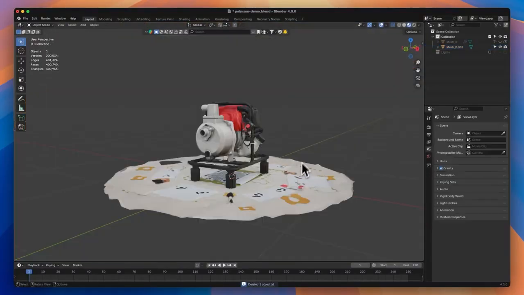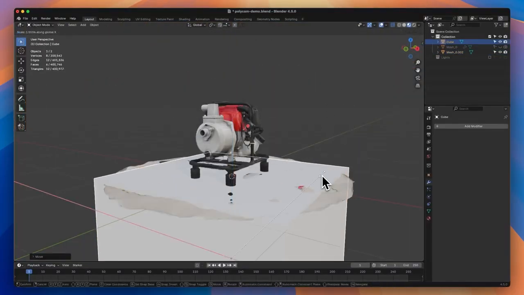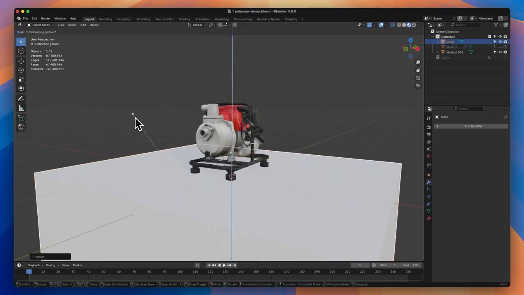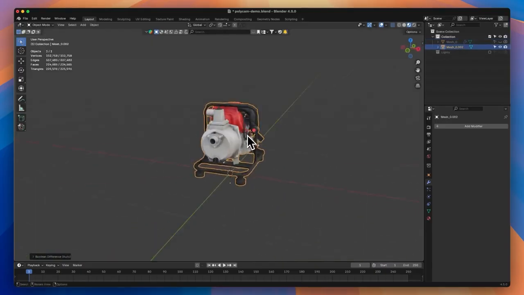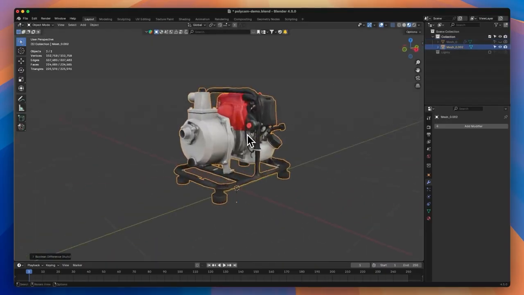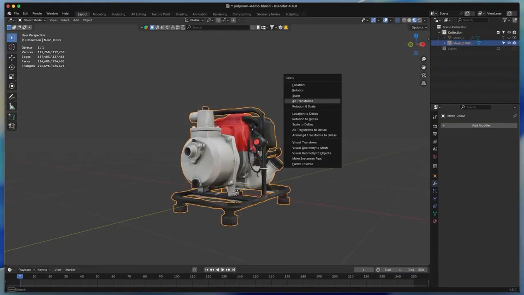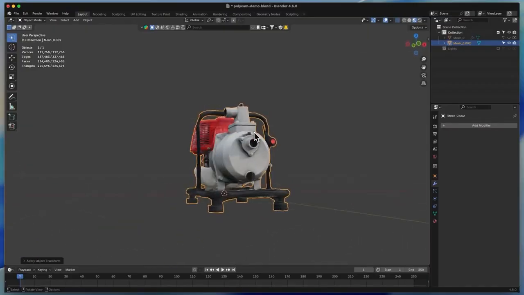To clean up our mesh even more, we can use boolean operations using the bool tool add-on to remove parts of our mesh. In this example, I'm using this cube to remove the floor from the mesh, first selecting the cube and then the motor to remove the intersecting parts of the cube from the motor mesh. It's a good practice to apply transforms after operations like this one, so select your mesh and hit Ctrl or Command A and then apply transforms to ensure that your mesh and its normals behave accordingly.